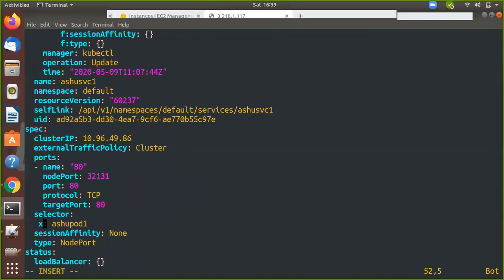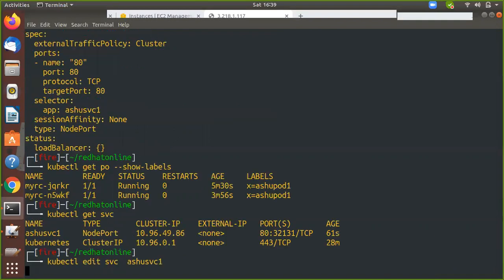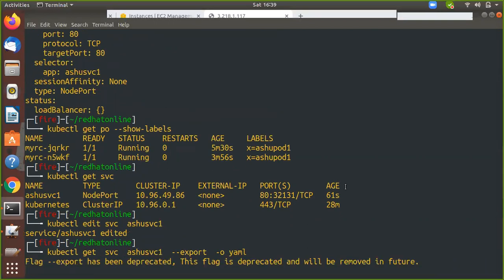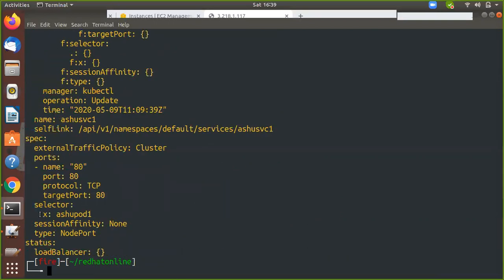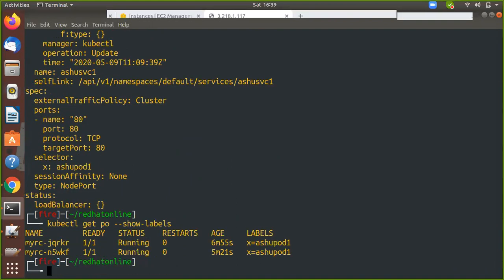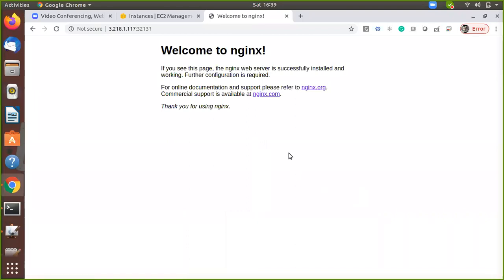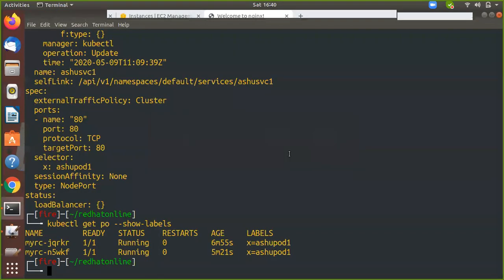If I save this and check it with YAML, I get the same label. Now the selector has the same label as the pod. Let's refresh it. Welcome to Nginx, right?